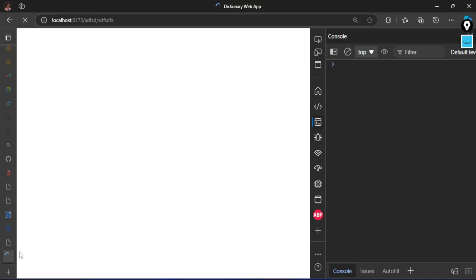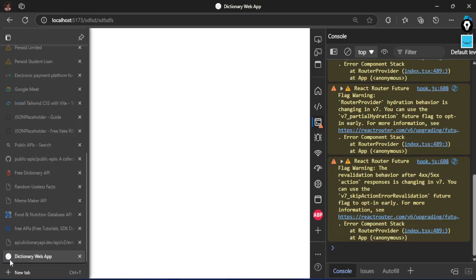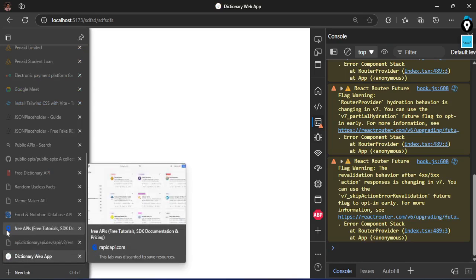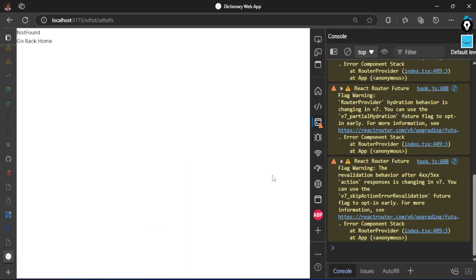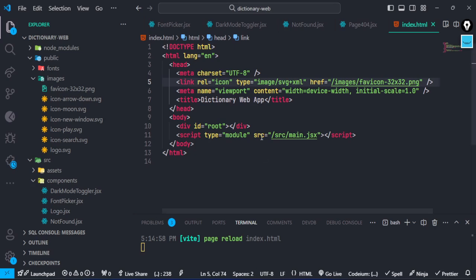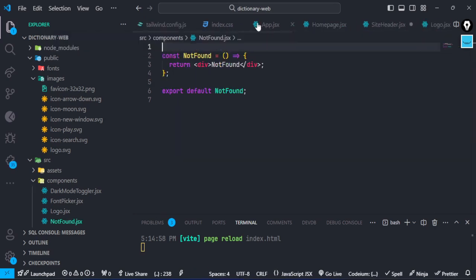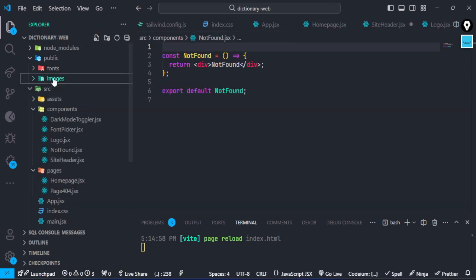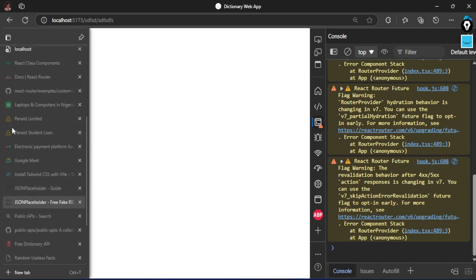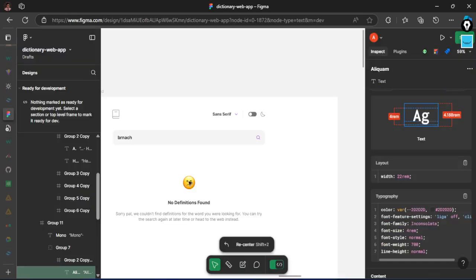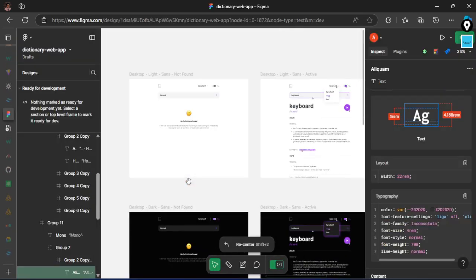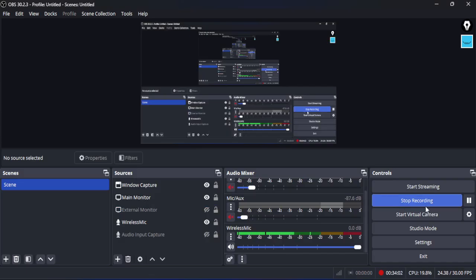The icon should change once it's done loading, as you can see now. So now we have our icon, which you can replace with your company icon or any icon. But this is what we are going to use instead of using the Vite logo there. So we've set up the project. The next thing we need to do now is to start putting them together. We are not done because I see some components that need to be set up there.